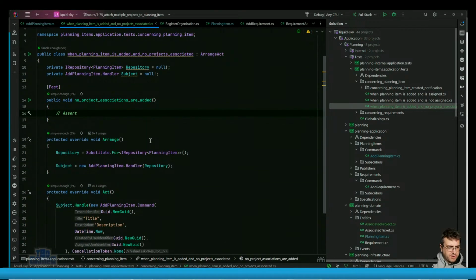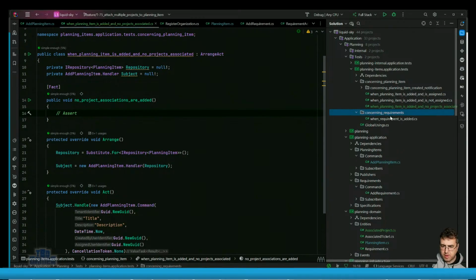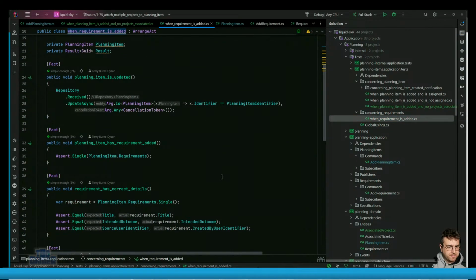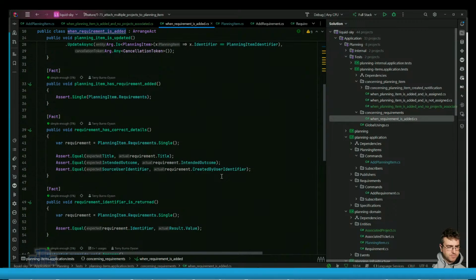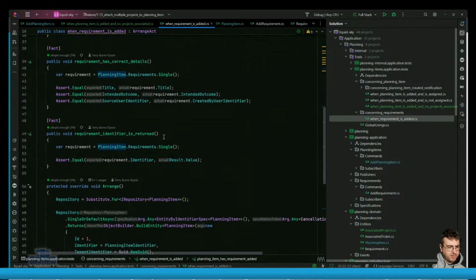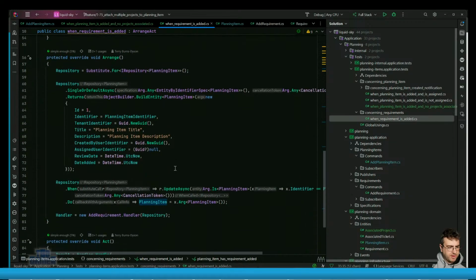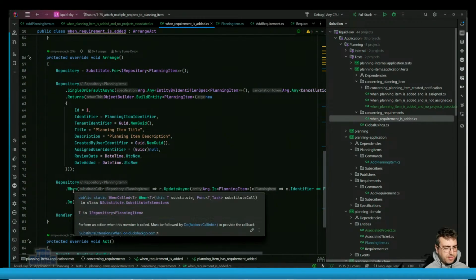So what we want to validate is that... how do we do that when we do requirements? Planning item, so we want to intercept the add.